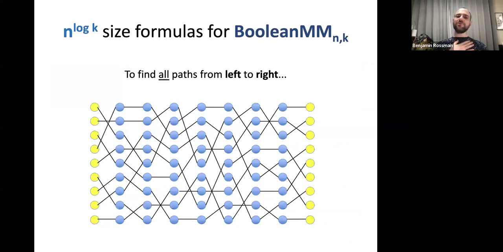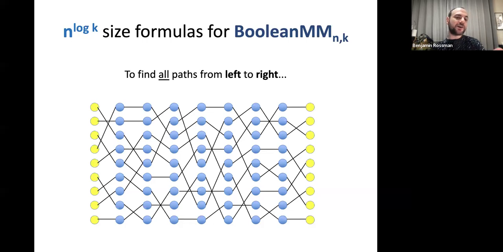Okay, so I'd like to review some of the upper bounds that are known for this problem in order to motivate the lower bounds that I'll be discussing. To start off with, the classic divide and conquer formulas, not just for permutation matrix multiplication, but for the iterated Boolean matrix multiplication. We're going to get formulas of size n to the log base 2 of k by the classic Savitch's divide and conquer algorithm.